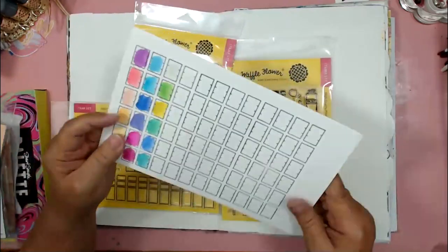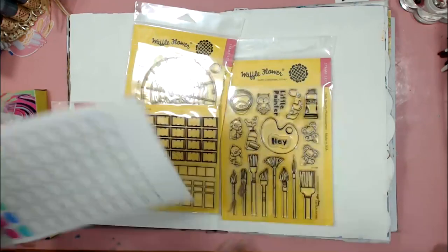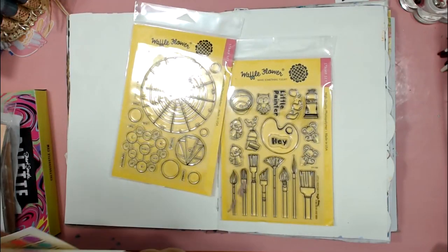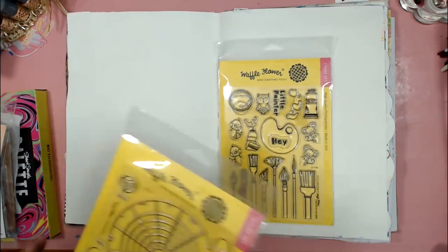Which is nice because if you wanted to go long ways for a palette, you can make as many as you want. So I thought that was really good. I wish I would have bought the little one. There's a little one that's like an ATC card type. I thought I would have bought that.